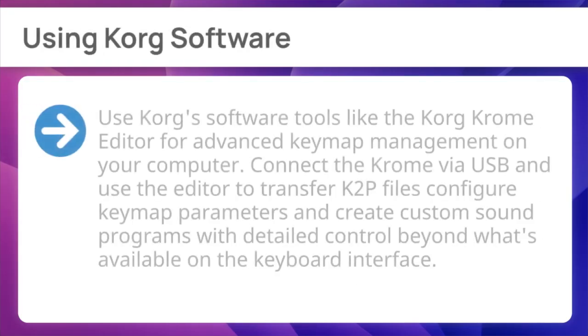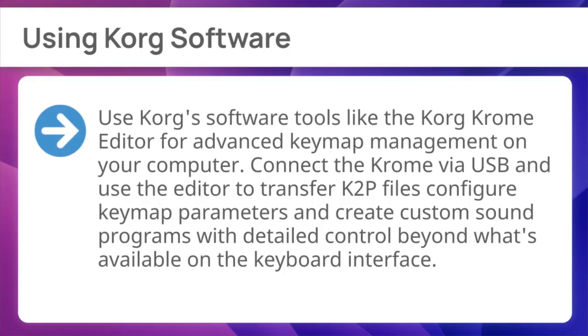Next, using Korg software. Use Korg software tools like the Korg Krome editor for advanced keymap management on your computer. Connect the Krome via USB and use the editor to transfer K2P files. Configure keymap parameters and create custom sound programs with detailed control beyond what's available on the keyboard interface.